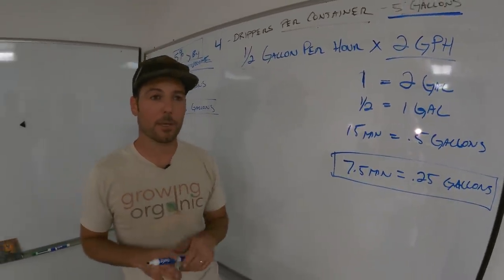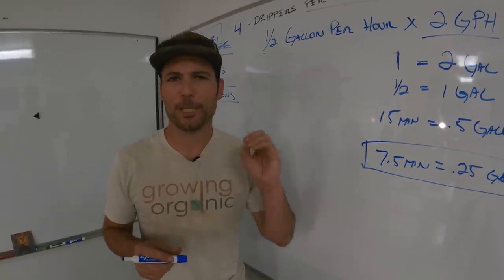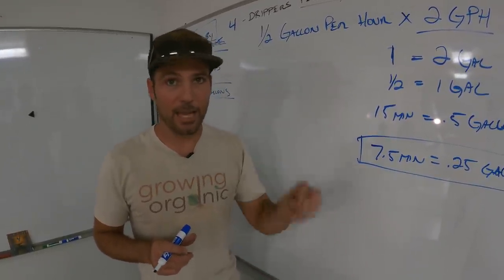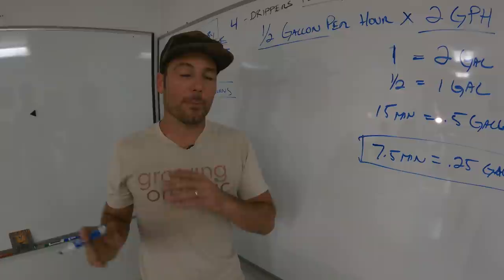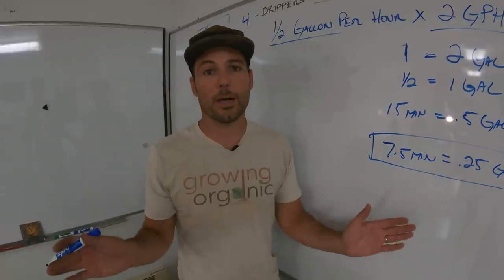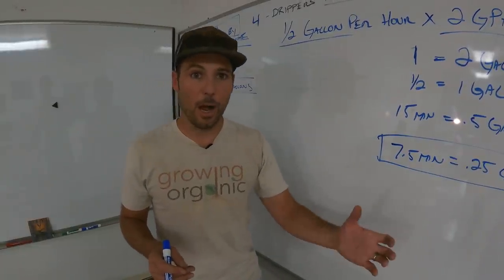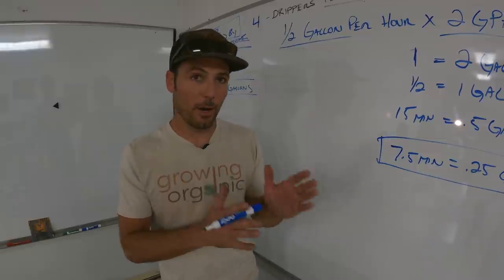Now, caveat, my pump, it's an Ace Hardware pump. I don't know if it's going to keep the exact perfect pressure to maintain exactly 1/2 gallon per hour out of this dripper. This is a rule of thumb. And so I'm going to err on the side of caution always here so I don't do too much. And because I'm planning on manually watering, it's totally fine. If I notice it's a little bit too little, I can always add a minute on my Niwa app or on my timer, and then I'll be happy from there. So it's better to err on the side of caution.